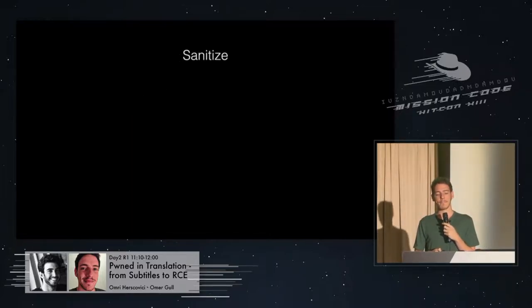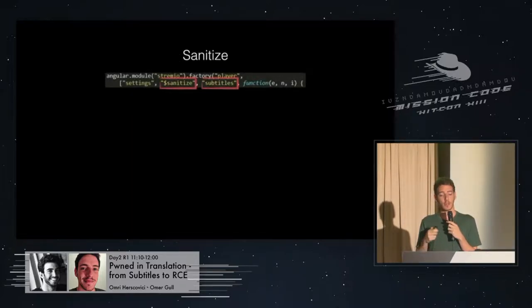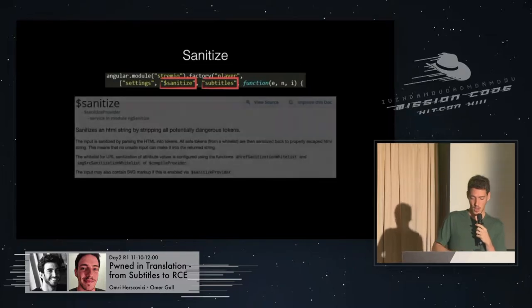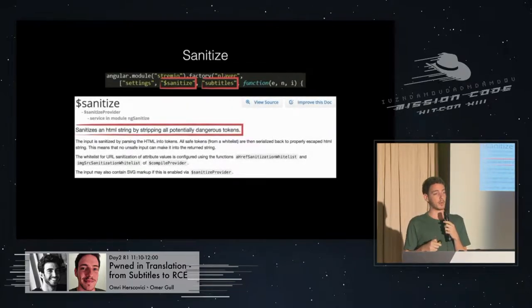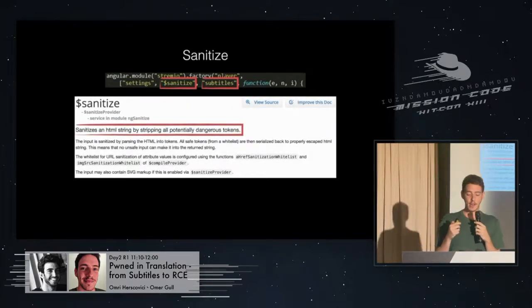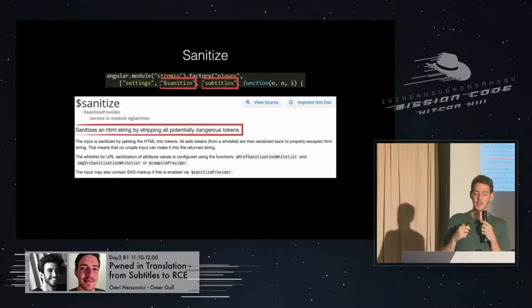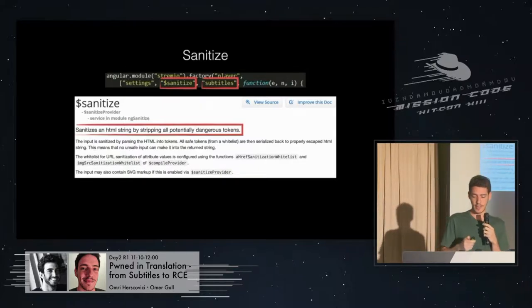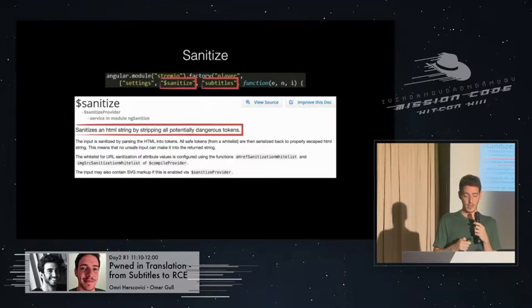Extracting the source code and prettifying it, we realized that any text added to the screen is passed through Angular Sanitize. The Sanitize service will parse the HTML and only allow safe, whitelisted markup and attributes to survive, thus sterilizing the strings so they contain no scripting expressions or dangerous attributes. So while having to use only static HTML tags really limited our options, this called for a really creative solution.